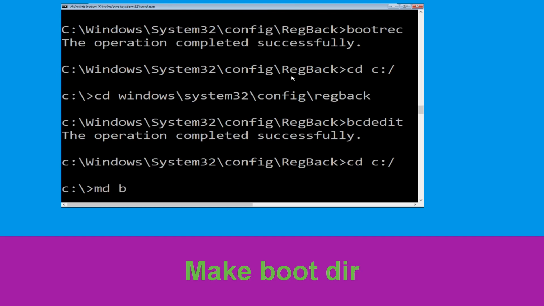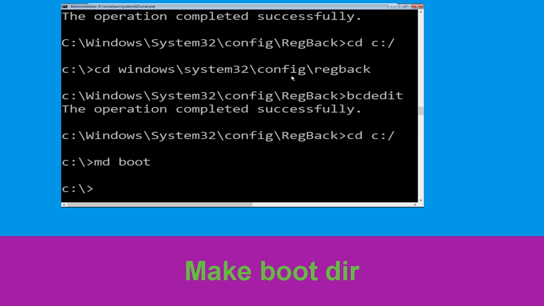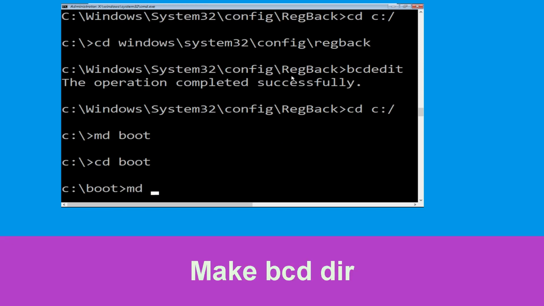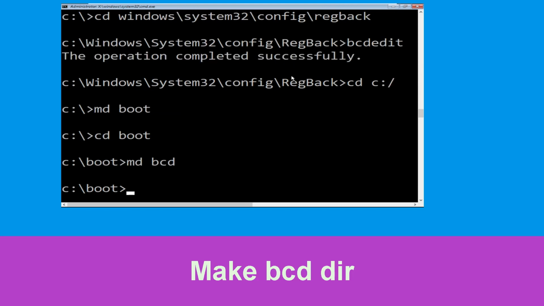Now execute this command. Type md boot and simply hit enter to execute this command. Now execute this command. Type cd boot and simply hit enter. Now type md bcd and simply hit enter.